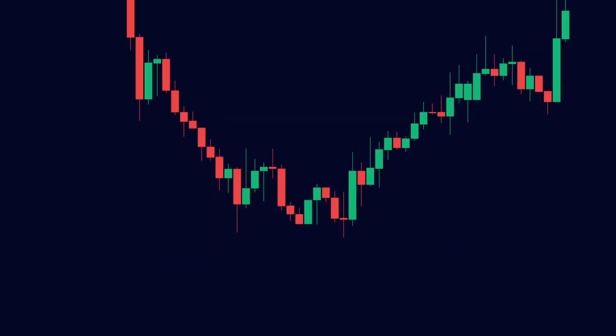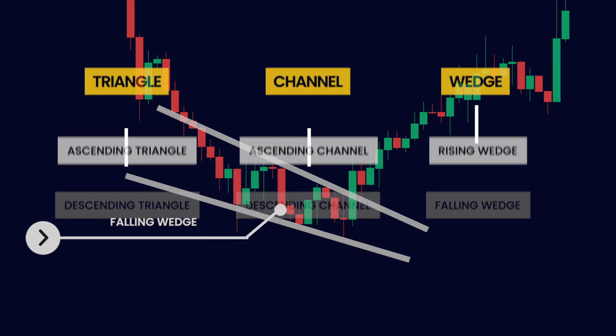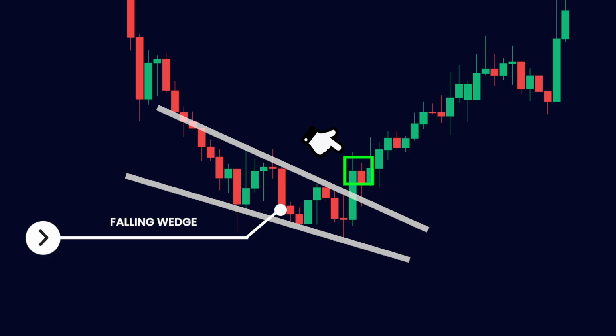Now, flipping this around in a downtrend, the idea works the same way. Let's say you're in a downward trend and a falling wedge pattern starts forming. Again, it could be any of the common patterns, but in this scenario, it's a falling wedge. When the pattern breaks to the upside against the main downtrend, it suggests a potential reversal.